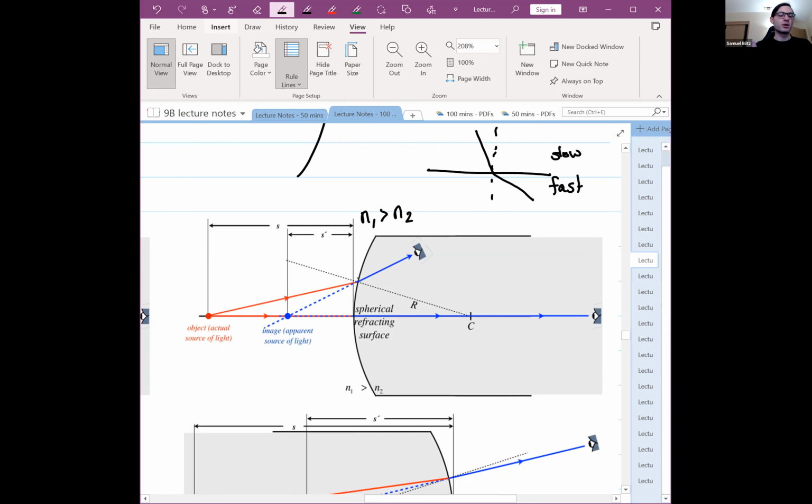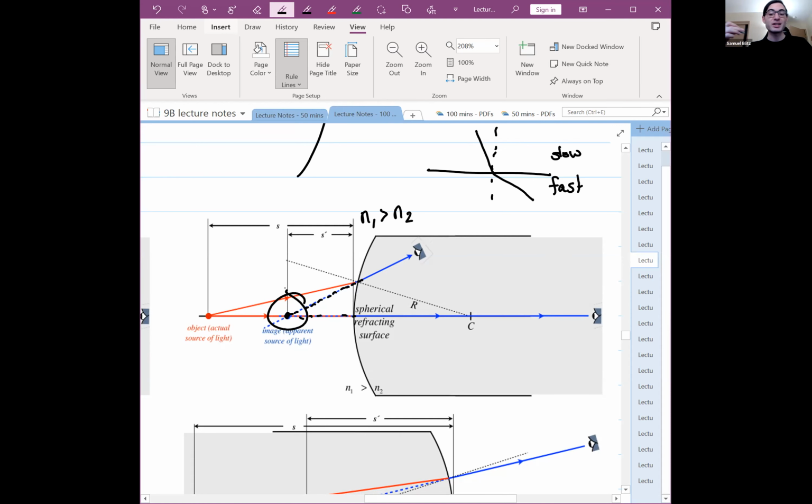But the important part is that this blue ray doesn't actually converge with the transmitted ray through the center. Instead, we have to imagine where would they converge if we continued them both. In that case, you continue them both back, and we find that they will appear to converge. The light that somebody over here would see, or the light that somebody over here would see, would appear as if the light was coming from a point here, coming from that image point.